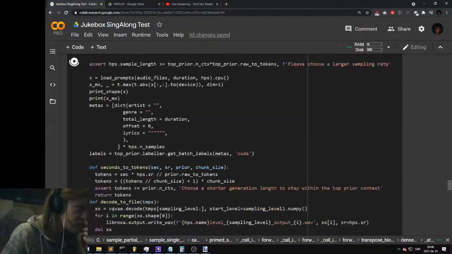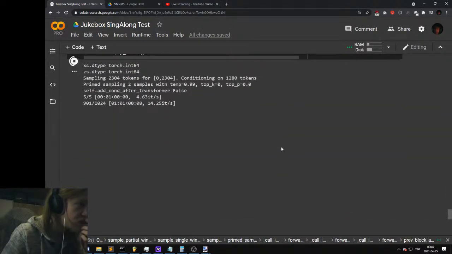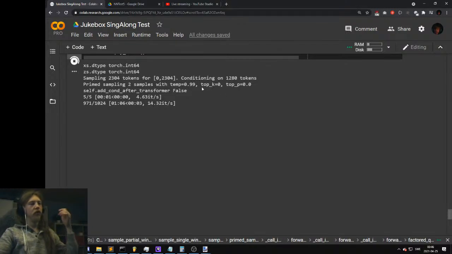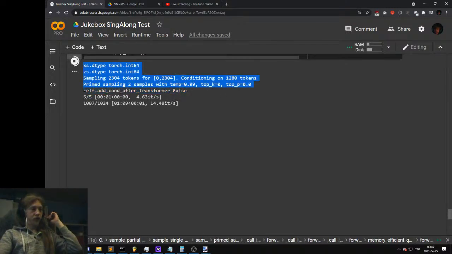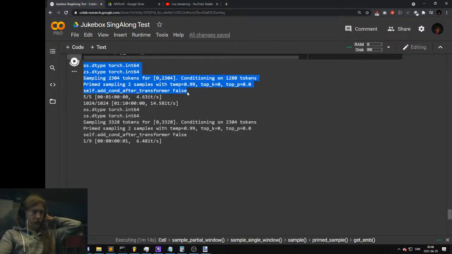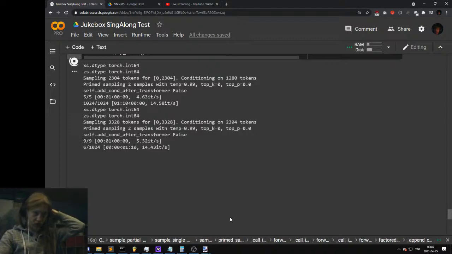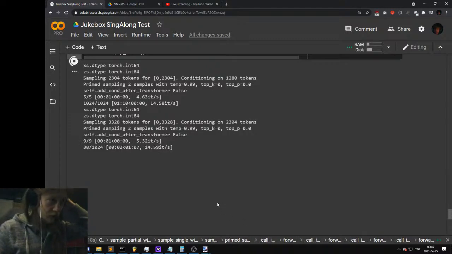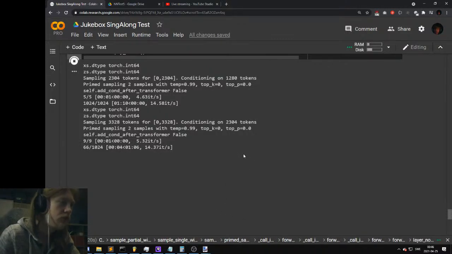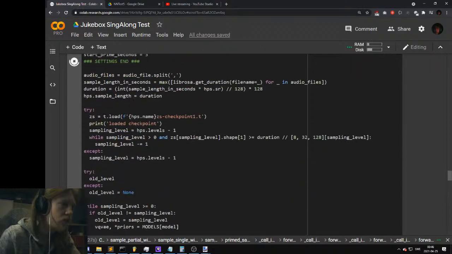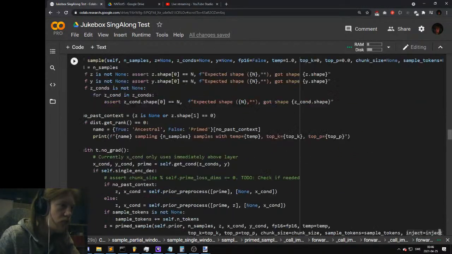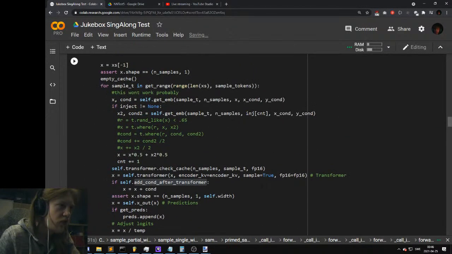Actually, let's see if that was set. False. So yeah, that tells me condition is not used. Condition is not used.